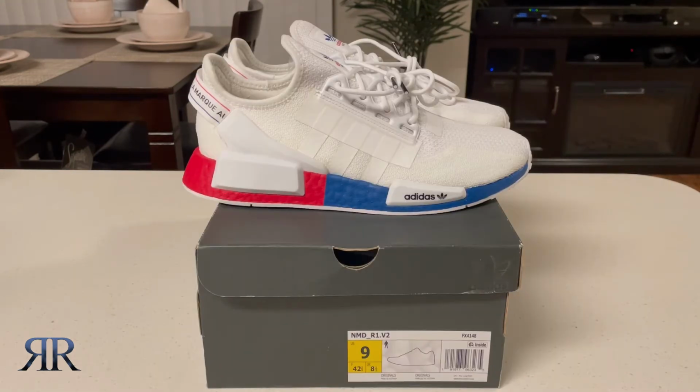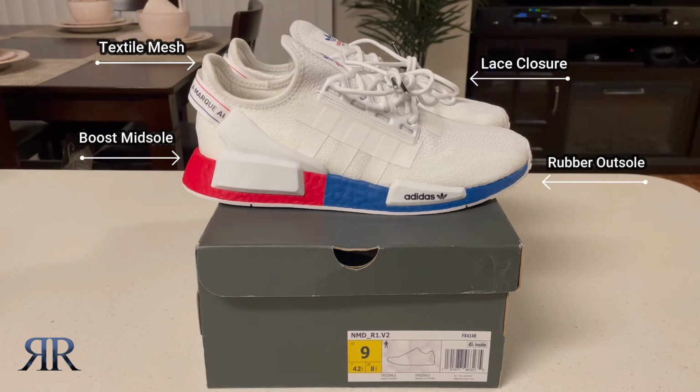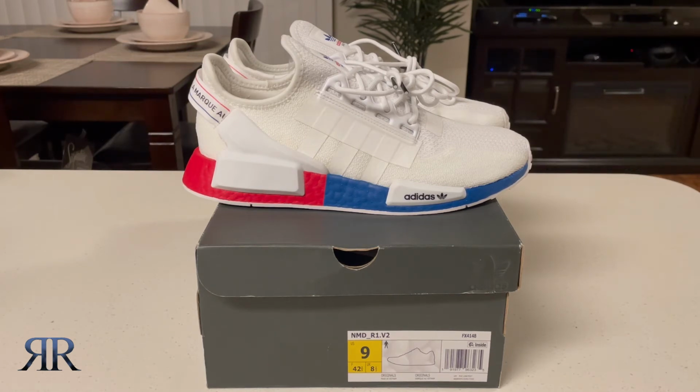As we take a closer look at them, you can see they feature a lace closure in the front, a stretchy sock-like material at the top, a textile upper mesh, boost midsole, and rubber outsole on the bottom. Also in the box are a pair of red and blue shoelaces that are included for free with your purchase. Without further ado, let's try them on and see how they feel.